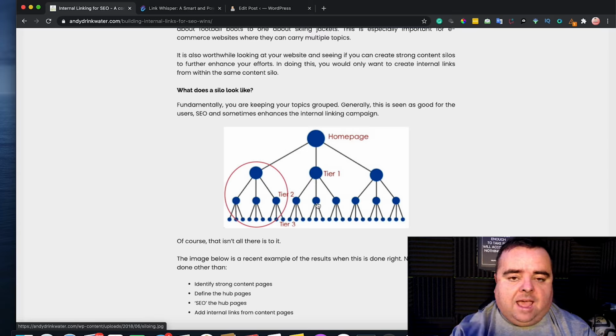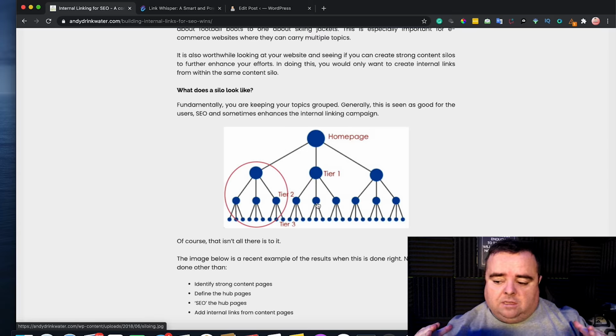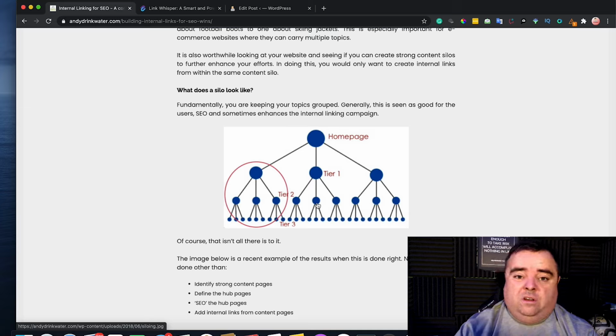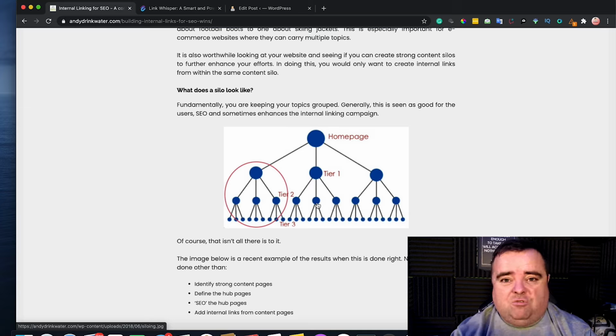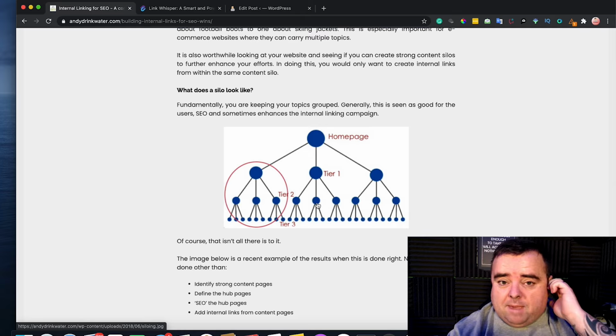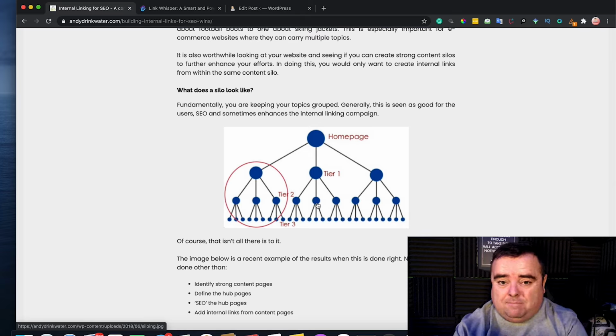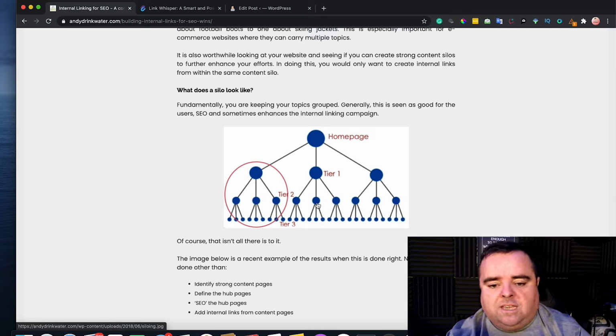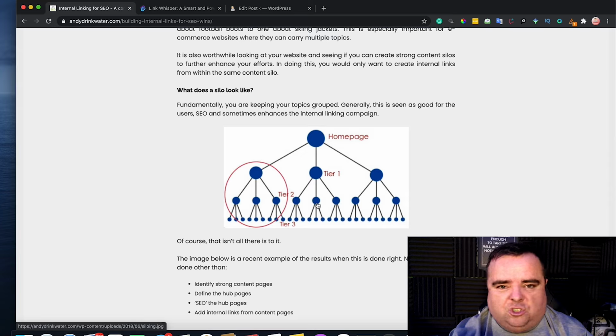And creating that internal linking structure is basically passing the juice and the power to the most important pages on your website. So it's relatively simple and straightforward. If you want a specific page to rank well for a competitive search term, then you basically point links from other semi-relevant pages to that page to show Google that that page is the authority. Now, you can't just randomly link any old page. Now there's more to it than this as well.